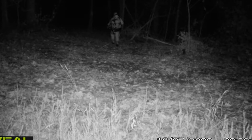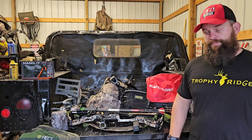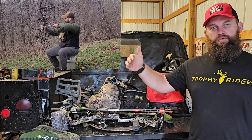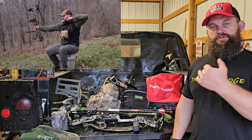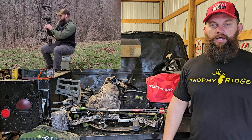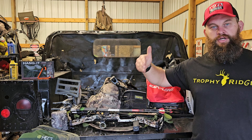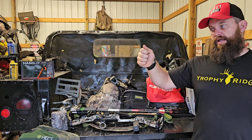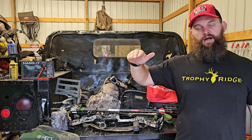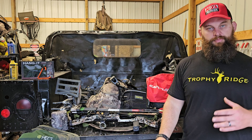Continuously shoot your bow all the way through season. If you're shooting at 20, 30, 40, 50 yards, try to get those targets at odd yardages like 25, 35, 37, 42, and figure out what your equipment's going to do. If that animal is at 37 yards, do you feel more comfortable with your 40-yard pin aiming low, or your 30-yard pin aiming high? Figure that out so you're already proactive and know exactly where your shot placement needs to be.